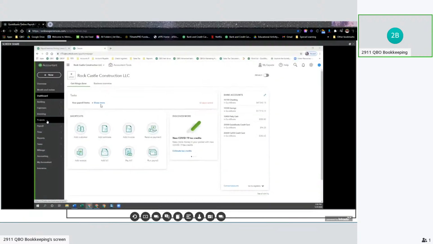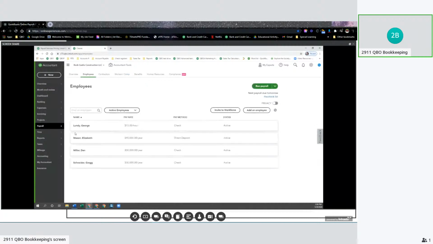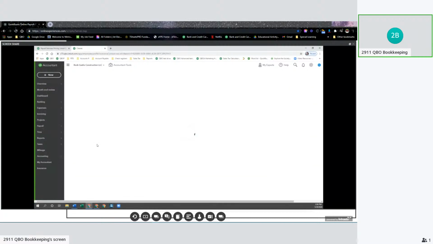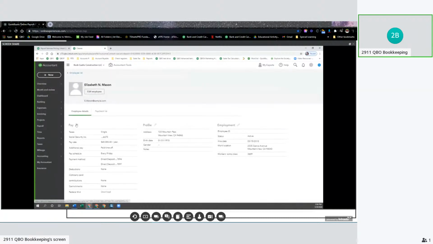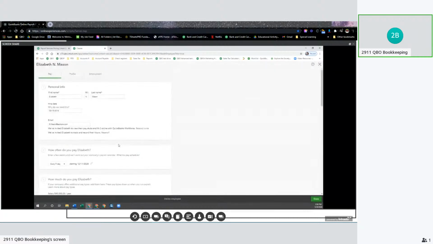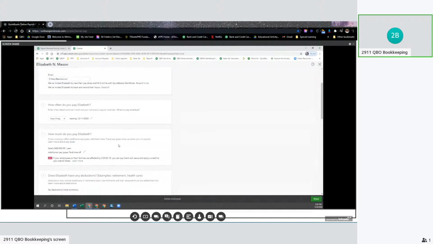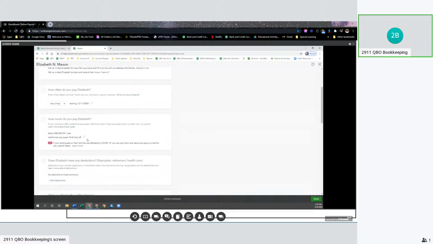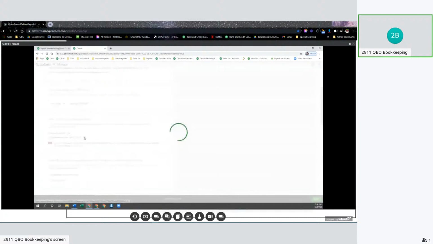So we're going to go back over here into payroll. We're going to go over into our employees because this is where it starts. So we could come down here and we can pick one of these employees. Use the pencil icon to edit the time off. So how is this person going to be paid? How much do you pay this person? Here's the salary, but then there's additional pay types. And that's exactly where we're going to go for this next piece.